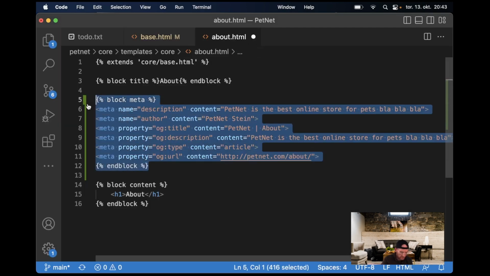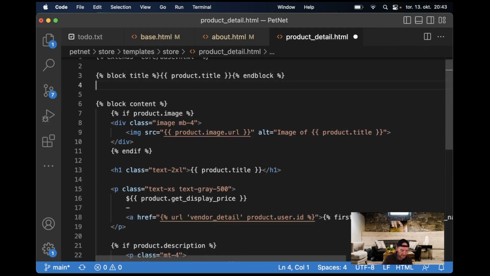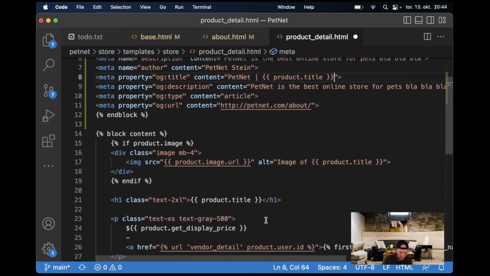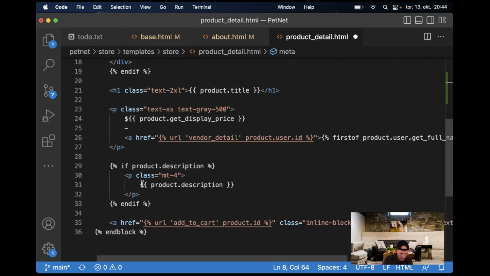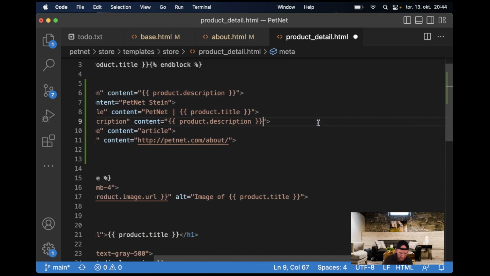So if I now copy this and open up product detail, then we can add it here as well. Instead of hard coding things here, the title should be PetNet and then the product title, and the description can be found down here, like that, and the same with this one.